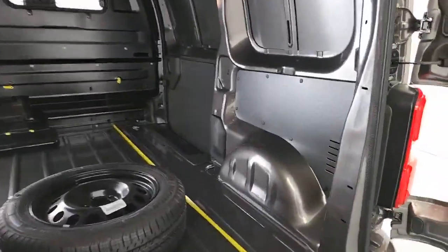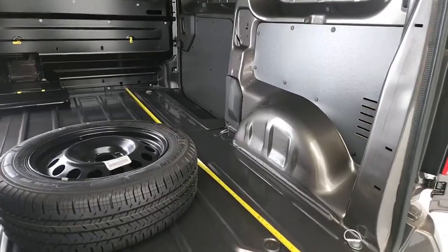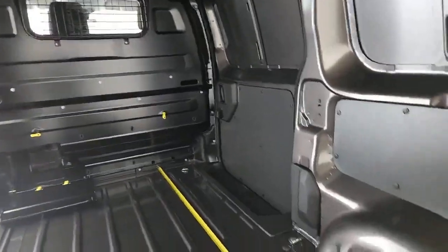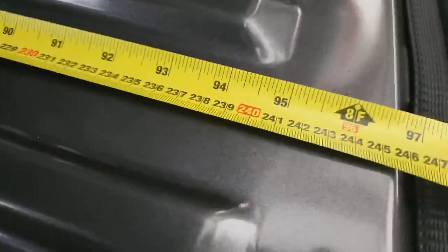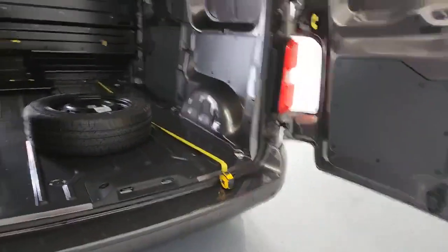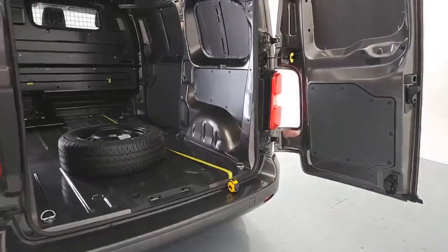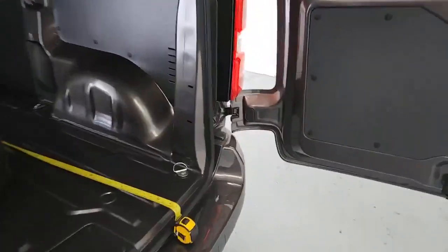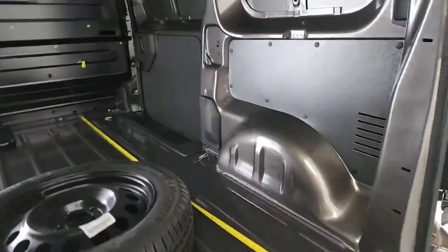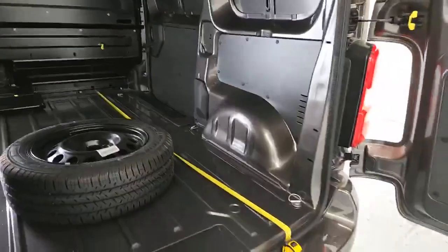Let's have a look in the back. So into the back storage area — across the width you've got 125 centimetres. 126 centimetres going from the floor to the bottom of the ribs on the ceiling, and from the bulkhead along the floor all the way to the back you've got 245 centimetres of decent usable storage space — loads of room. You also get the spare wheel, which will be harnessed underneath at point of sale. In the back you've got loads of tie-down points for stability or safety. You've also got lights in the back, so if you're working in low-light conditions it's going to make that job a lot easier.